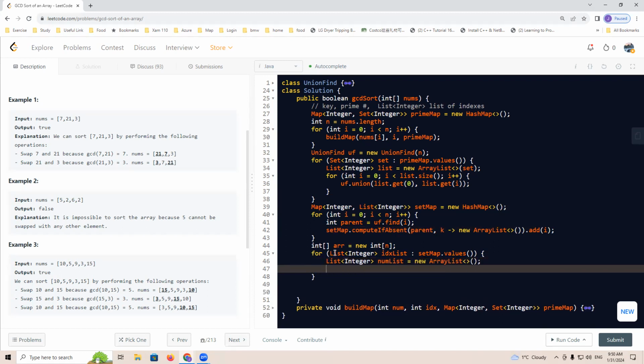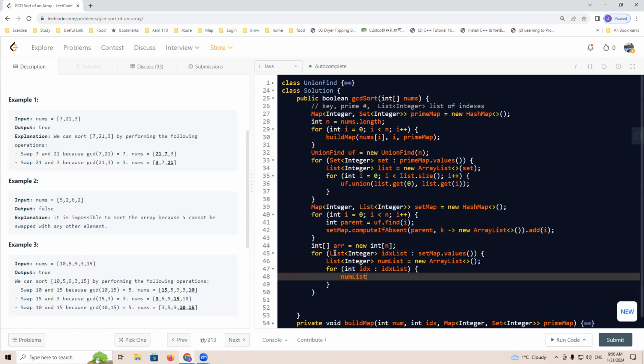So for every array index in indexList, we'll have numList add nums[index], right?